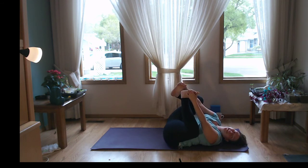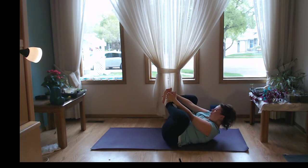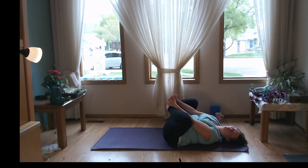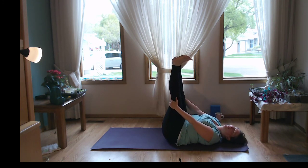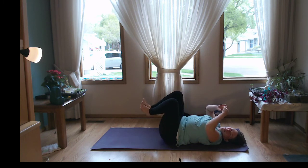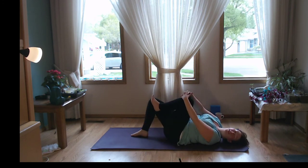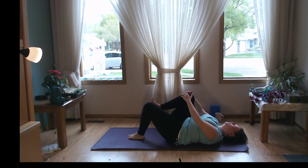Here's what I like to call the freestyle portion of the class — so before you settle into your shavasana, take a moment. What does your body need? Is it creating another pose or movement? I'm going to take a little happy baby / cobbler's pose, bringing the soles of the feet to touch, letting the knees fall open. You can do this reclined as well. Maybe you want a little waterfall pose — feet going up in the air, a nice little hamstring stretch. Whatever you want, play around with it. It doesn't have to be an official pose — it can be whatever you want, as long as it feels good for your body. That's my only rule: it's got to feel good. No hurting, just fun, just joy.